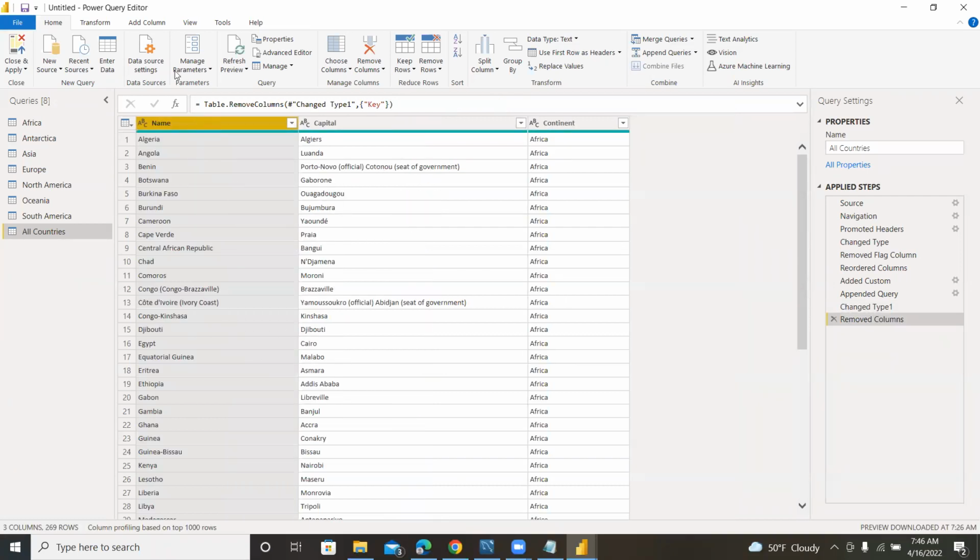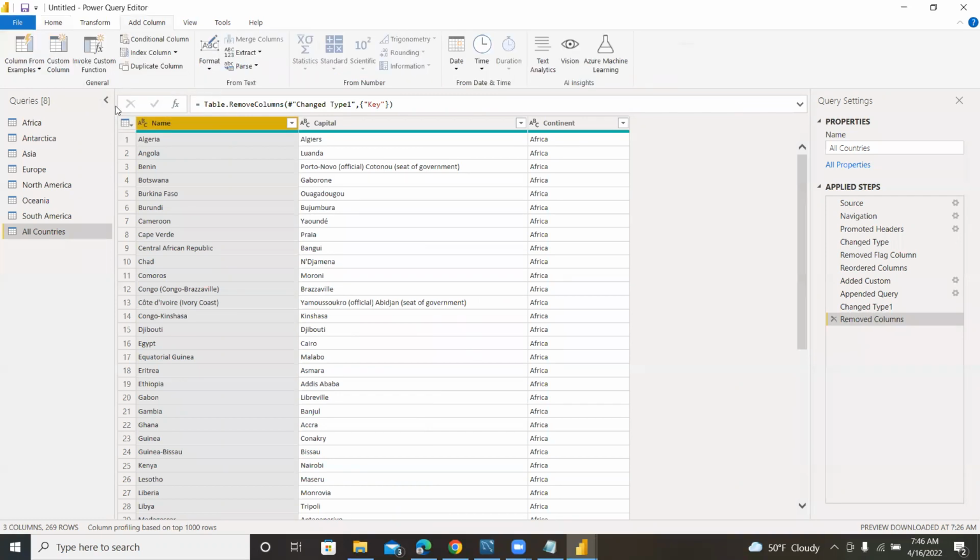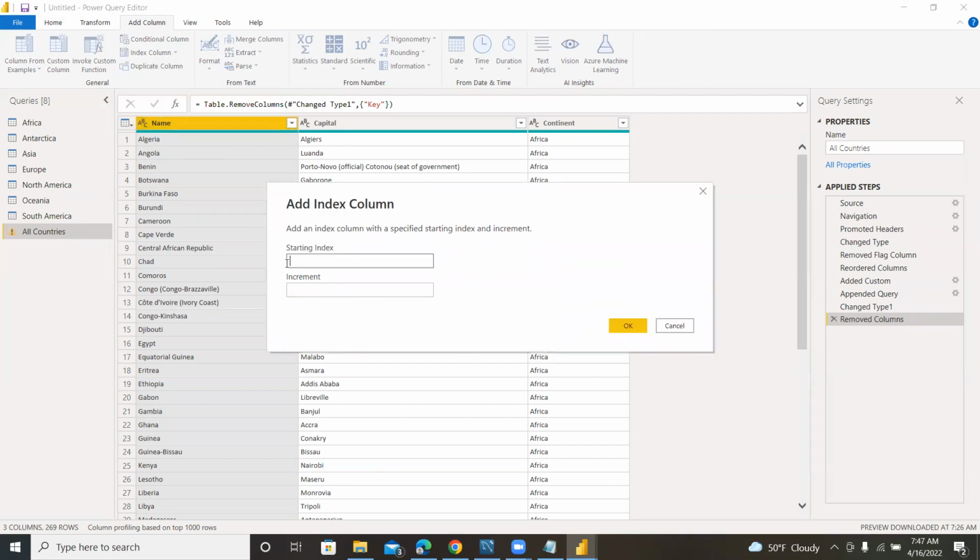So I will now add a new column called index column. I will click Add Column, and instead of clicking custom column, I'll click index column. If I want the rows of that column to start from 0, I'll click from 0. I could click from 1, which is what I want to do. And I can click custom to customize it the way I want. Suppose I want the column to start from 10 and increase by 5, like 10, 15, 20, I can do that in the custom column. But I want it to start from 1 with an increment of 1, like 1, 2, 3. I could have just done it from 1, but I showed you this so that you can see how to customize your column.